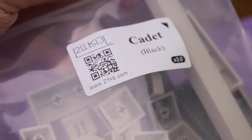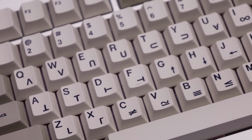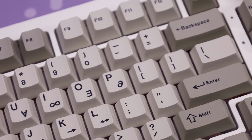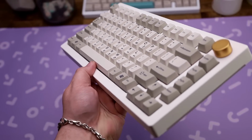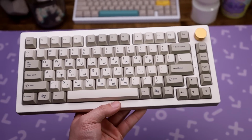I'm always needing some. These ones are the Cadet ones, and as you can tell, it has the secondary text, which I always think looks really cool. Recently, with the Esper keycaps, I've loved how those look. So these, I mean, it just looks good. I think it adds a different style. Now, on the site, they have so many different languages, anything. So, I mean, it's great. I love it. You can have different colors with it, like blue, green, red, black, as you see here.